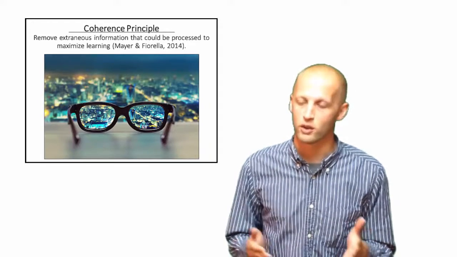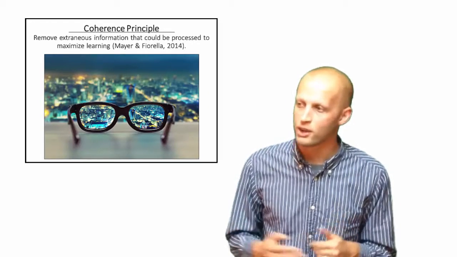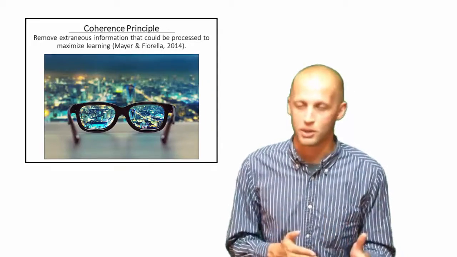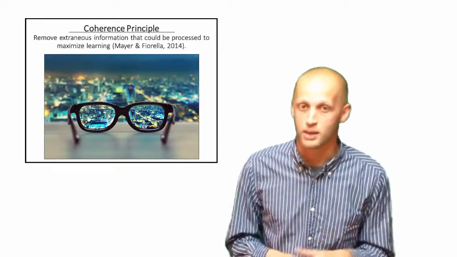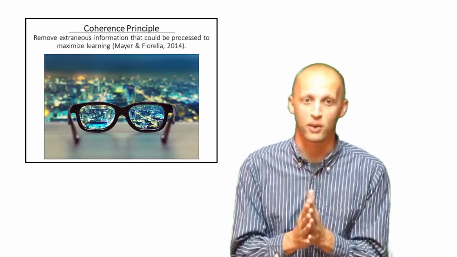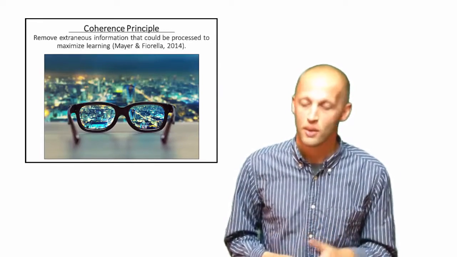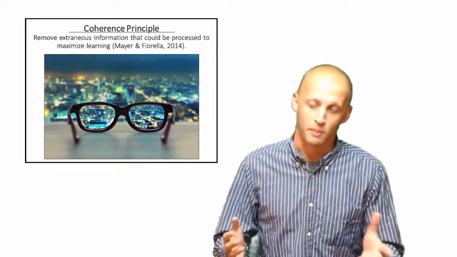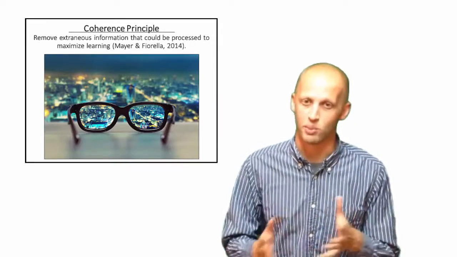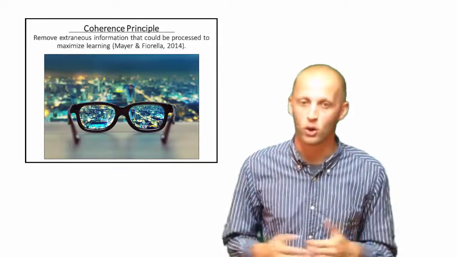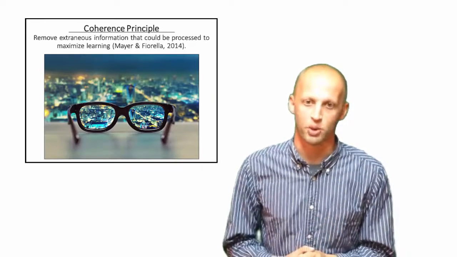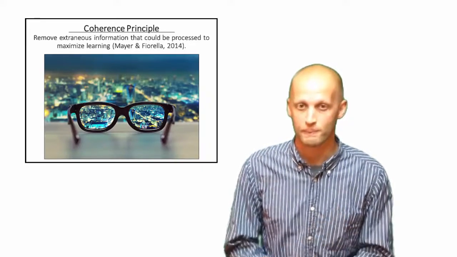In the cognitive theory of multimedia learning, learners have to select words and images that are relevant, organize them, and integrate them together and build connections. When there's too much extraneous information, then the learners have a much more difficult time choosing what is important. The overall goal is to reduce the extraneous processing for learning to occur.